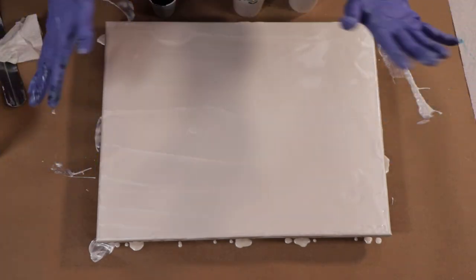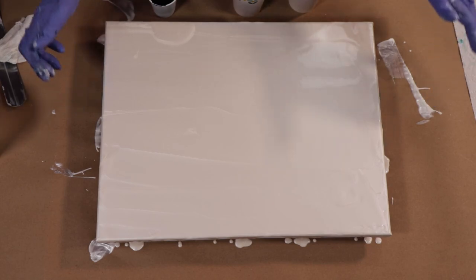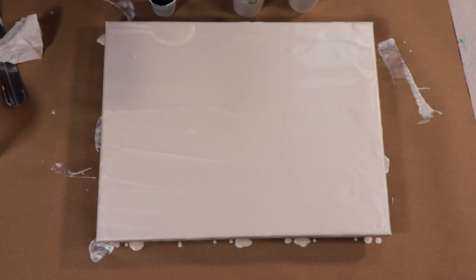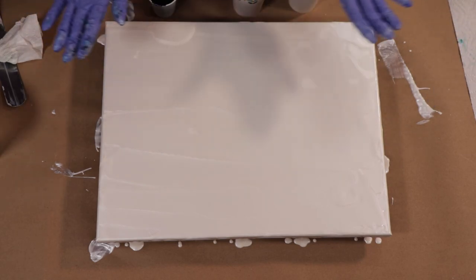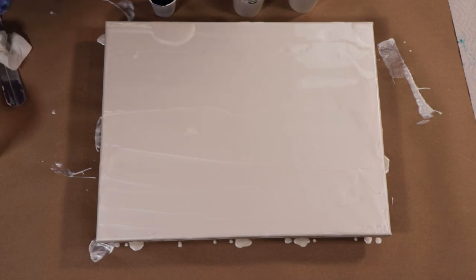Okay guys, so I got my gloves on and I went ahead and put a base coat of FolkArt white pearl on the canvas. It's a little bit thinner than I normally use. I didn't want it to be too thick, so that's why I thinned it. I thought it might be easier to slide the cup through.